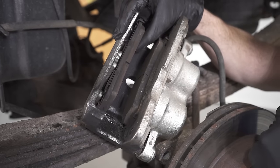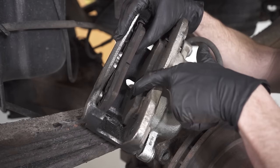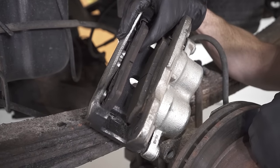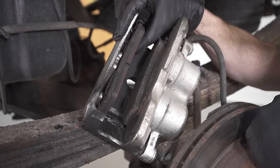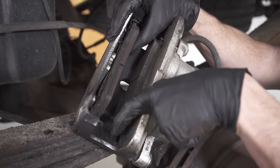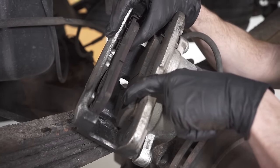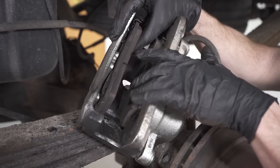The next thing that we're going to pay attention to that involves the pads is of course to take a peek at the pad material itself. What we're looking for is to see if it looks like it's contaminated or swollen or damaged in any way. Essentially, if you see any fluid, like what I happen to see on this caliper in this area, that could potentially be contaminating the pad up along this area, which of course might cause it to hang up or even overheat.